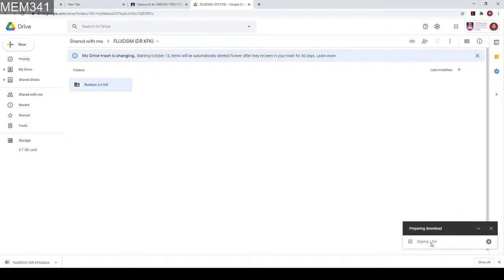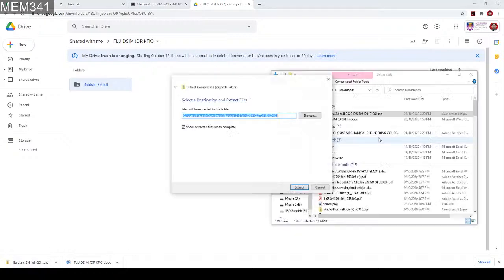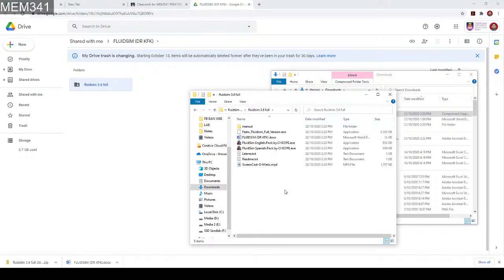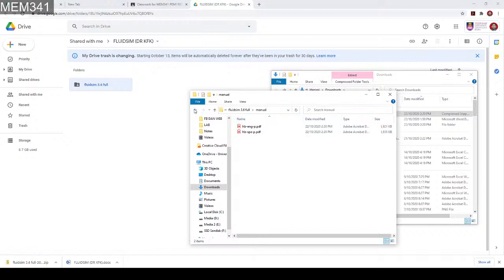Okay, it's only 11.6 megabytes, not so big. And then we have the full folder.